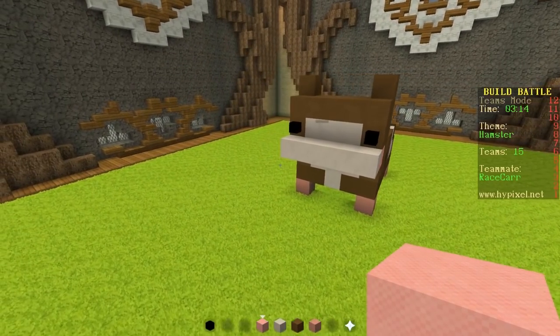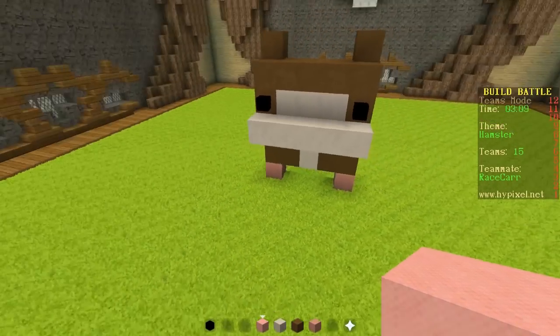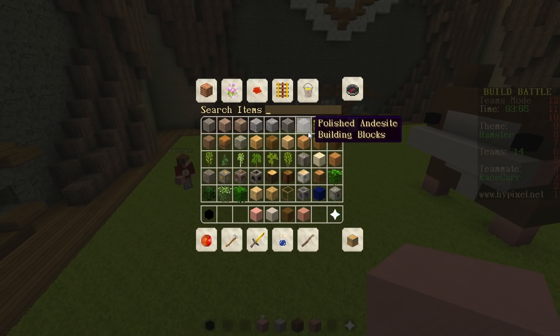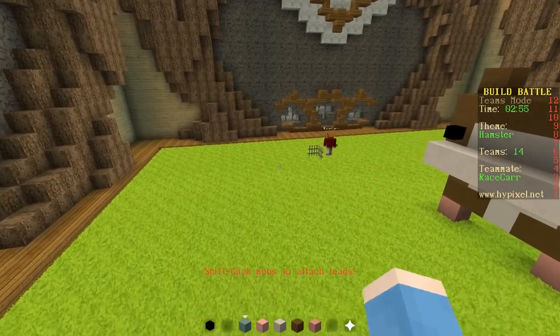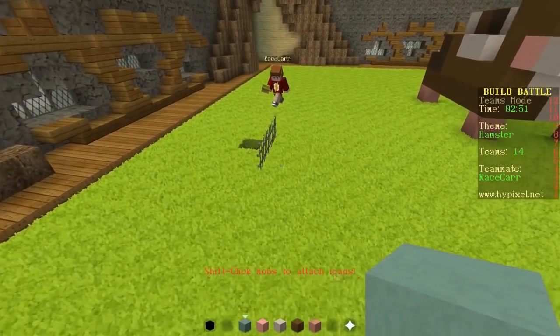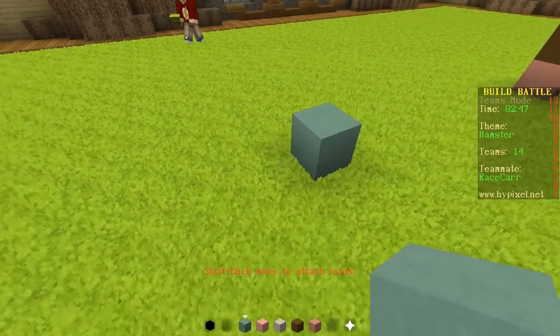I don't know what else to build. I mean, let's build him a hamster wheel. Yes, iron bars. Do we make the outside out of iron, or should we use another type of block, like cyan maybe? I think this might look cute. Maybe I don't like that. I don't know what you're doing. Never mind, go ahead. That was a bad idea.